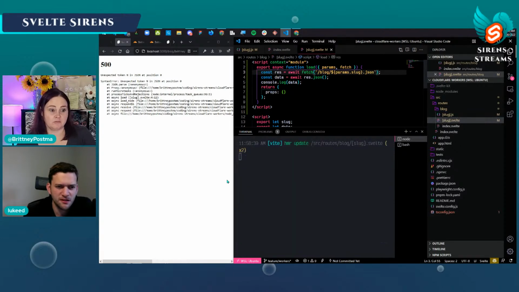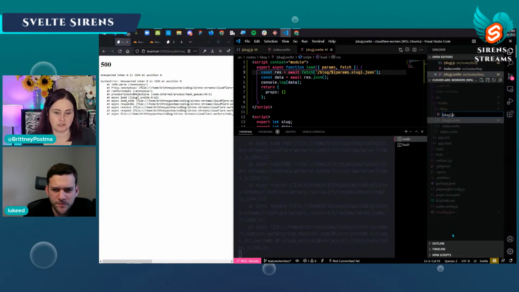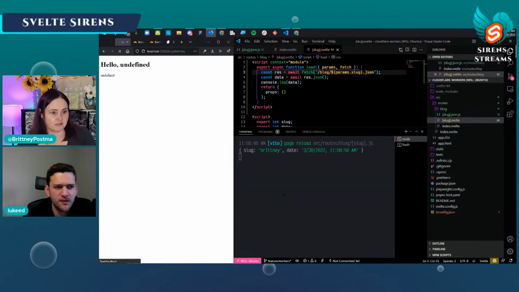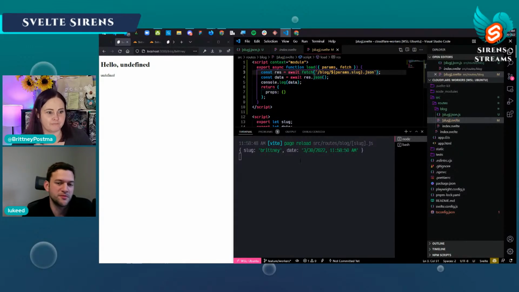Oh, maybe because it needs to fetch the JSON endpoint, but we're not calling it JSON. So it's fetching this endpoint. So it was fetching the JS file, but if we do that, we need to do that. And now it's undefined. And we're getting this back. Oh, okay. So maybe to do it the old fashioned way, we need to do the load function and we need to have the JSON here. Okay. There's probably an updated way, but I certainly don't know.